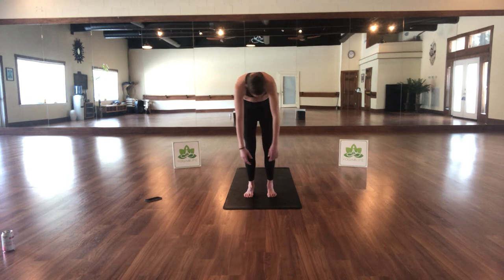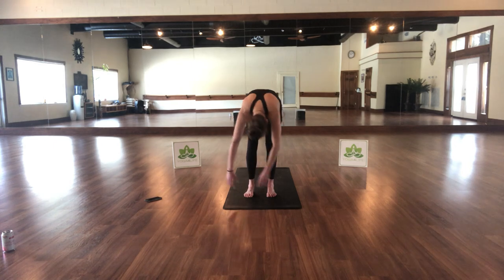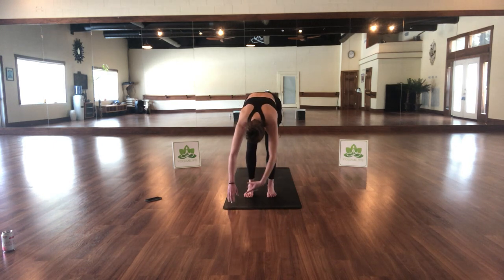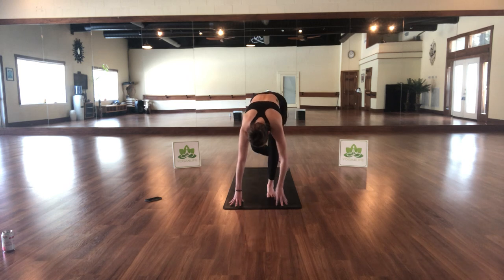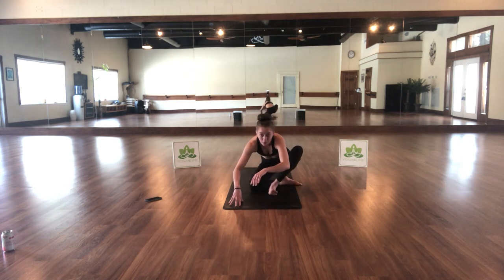Finding that nice slow lower all the way down. You can find that sway again if it feels good. Taking those hands down to the mat. Again, we're gonna scoot that right ankle behind the left and just lower yourself all the way down. Coming down onto your glutes here.